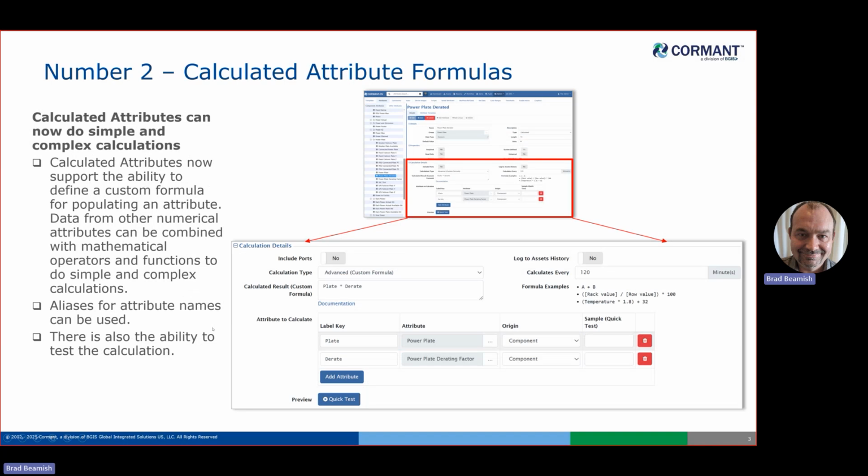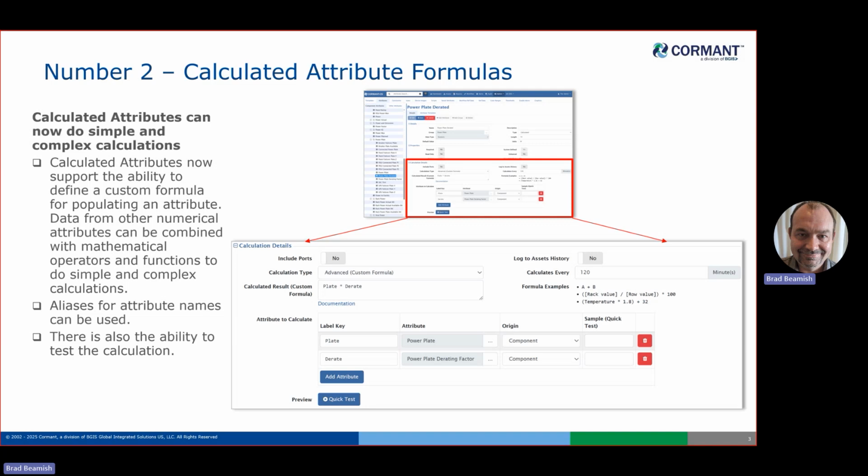This is an enhancement to calculated attributes. In previous releases, you were able to create user-defined numeric attributes that would do calculations. They would look at the sum of child components, or the sum of immediate children, or the min or the max of your child components, and give you a number based on that. So we've taken that a step further to allow you to do calculated attributes based on user-defined formulas. And this adds a whole level of power to what we're able to do with attributes.